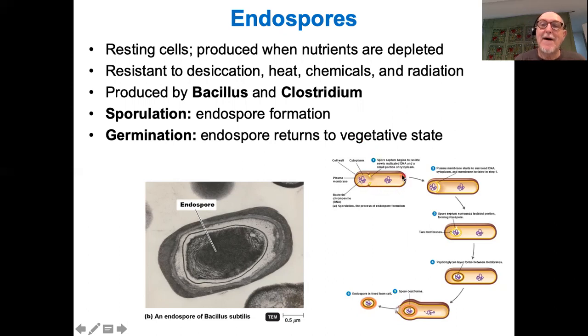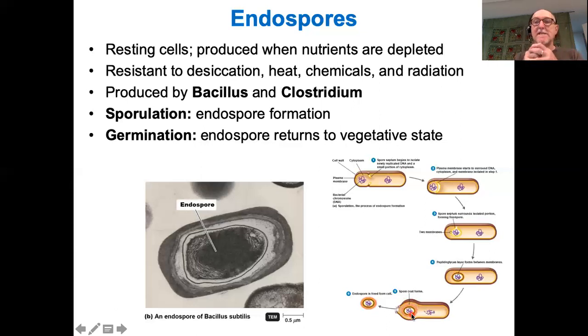So here you see, this is a mother cell here. And the mother cell divides, but it divides unequally. You can see there's a small portion rather than two equal size cells. There's a small cell up here. That small cell becomes invested with a coat. I won't discuss the coat in great detail at the moment, but I'll just tell you that this coat is thick and it is highly specialized. There are two major layers to it.